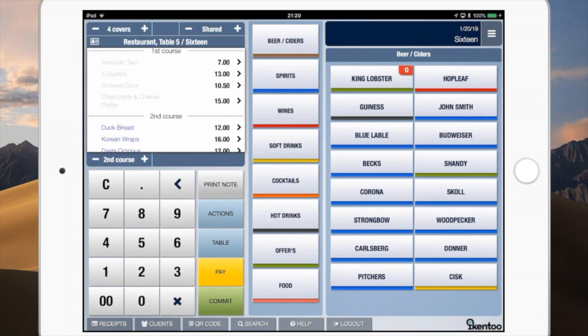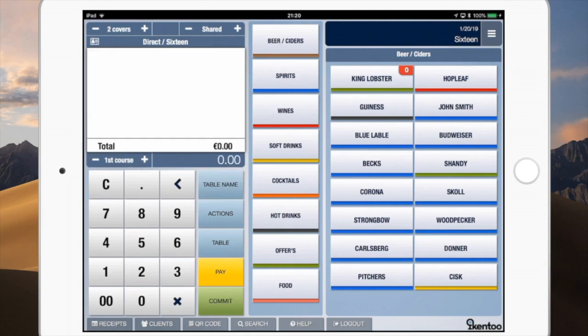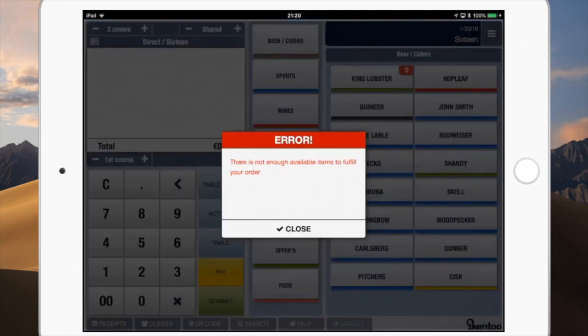Finally, in this video, we will also cover item counters. iKentoo has a system called 86 count. As you can see, the king lobster on our screen has a zero quantity on it. That means that if I try to order the king lobster, the system automatically prompts that there is no king lobster available.